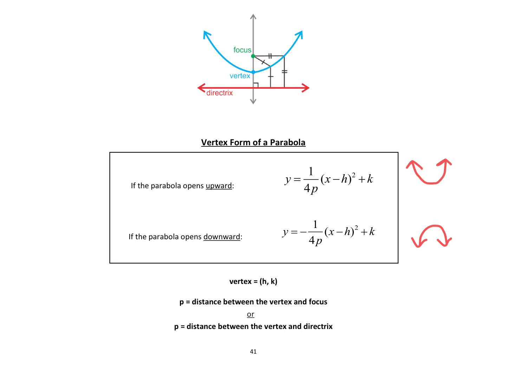Okay, the h and the k. See right here it says the vertex gives us the h and the k. Basically, the h and the k come from the coordinates of the vertex right here. So you plug the x value of that vertex in for h and the y value of that vertex in for k. All right, so let's take a look at the next page and let's apply these formulas to some examples.